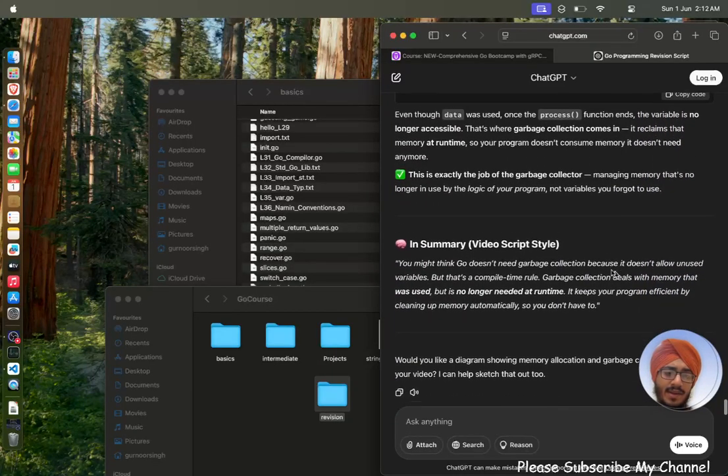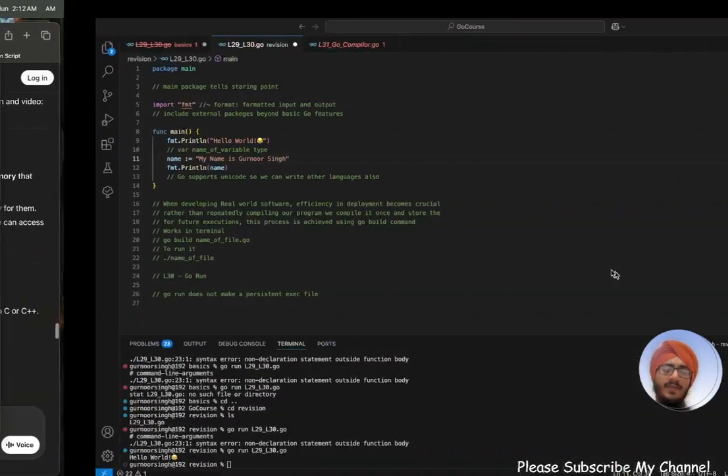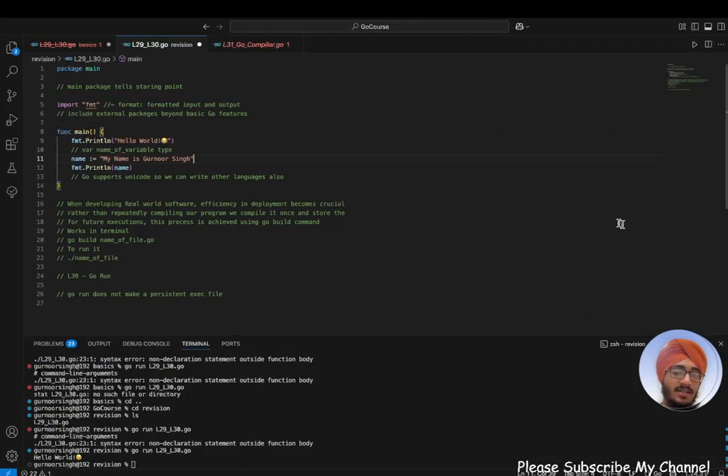So it says that garbage collection is something where, if in your code there is some time when you are using a variable and after that time it has no use, then the Go runtime will actually free that memory to save resources. So this is actually the use of garbage collection.